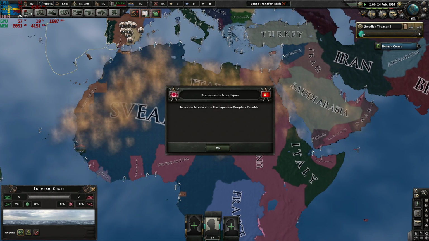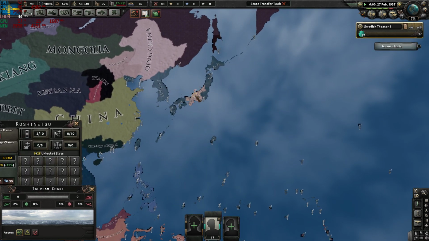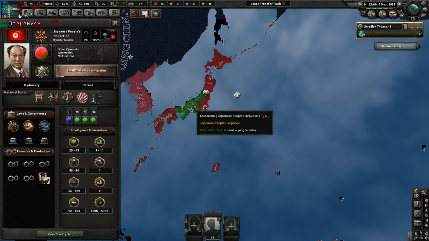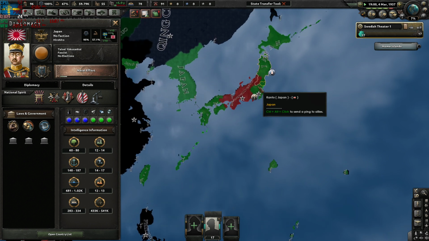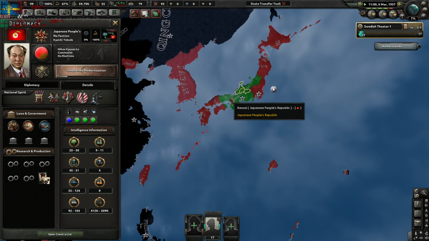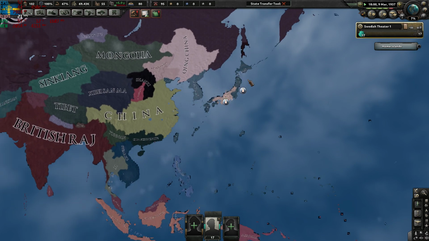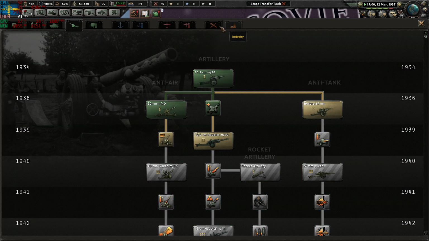Oh. Well, Japan declared war on the Japanese People's Republic. Well, so it's the colonists against the imperial government. Well, the imperial government has more units, but I don't think that they are all stationed in the mainland, so the communists may have a good chance of making a revolution there. So I have selected that random thing after all, because how you see, it is clearly working.